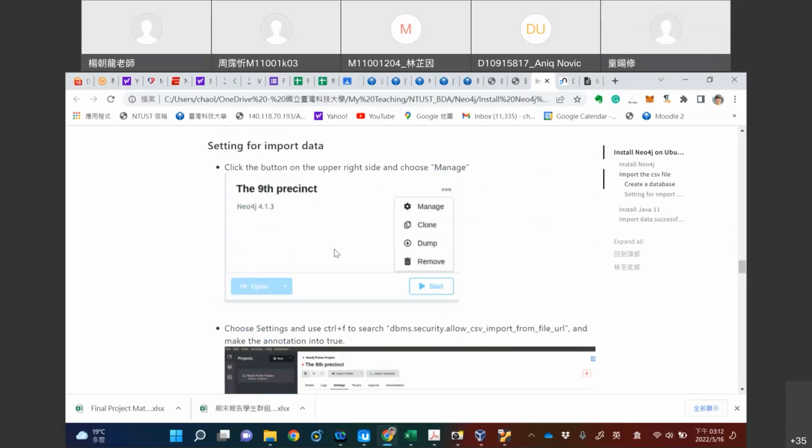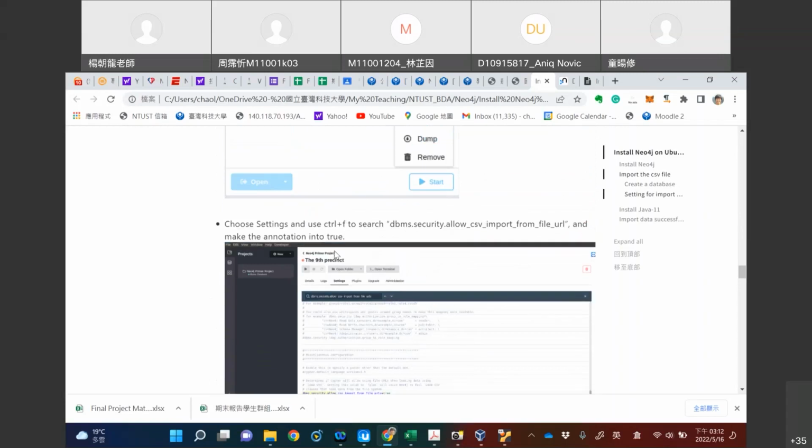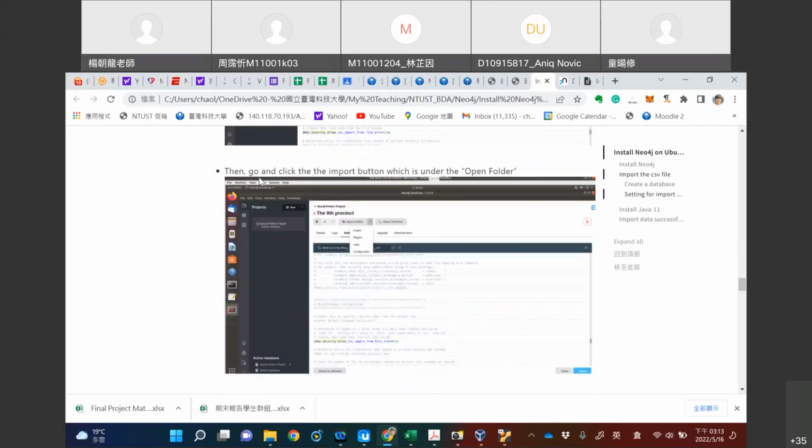So I would like you to try to import it. What you need to do is just follow the way it did. But I would suggest you check every single detail based on that. And go and click the import button.